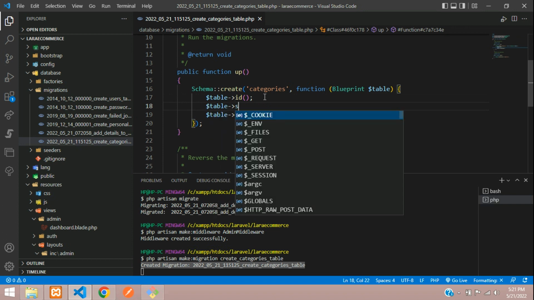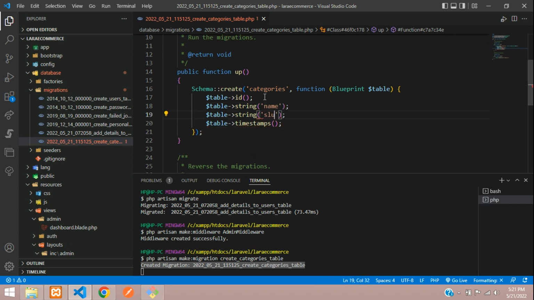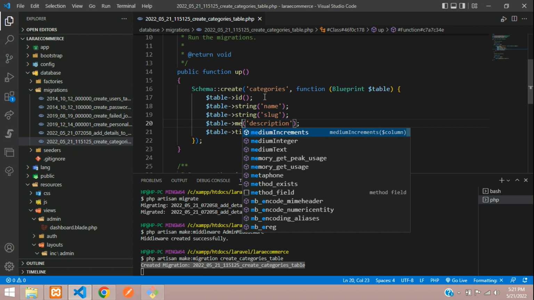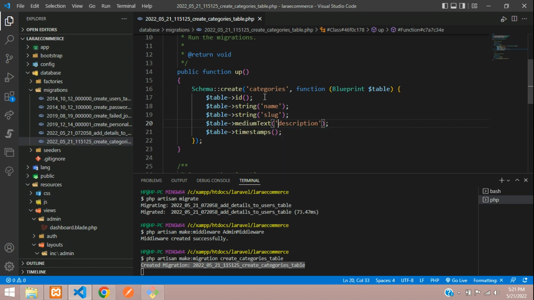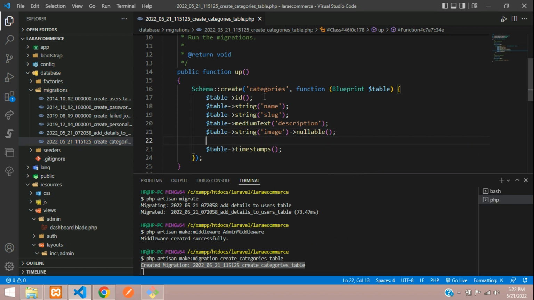So I'm going to add one category name as string, where name, one will be slug, and one is for description, and this description will be medium text. Okay, medium text, and let's copy and paste again. And now next will be the image, and we can keep this image as nullable. All done.